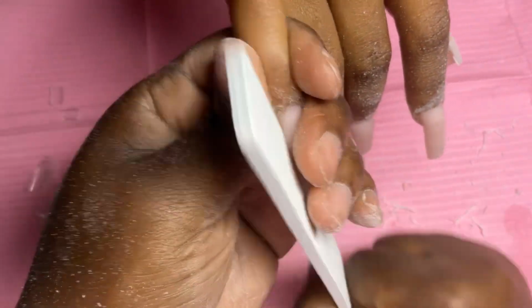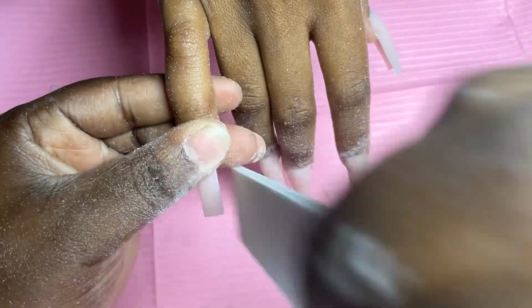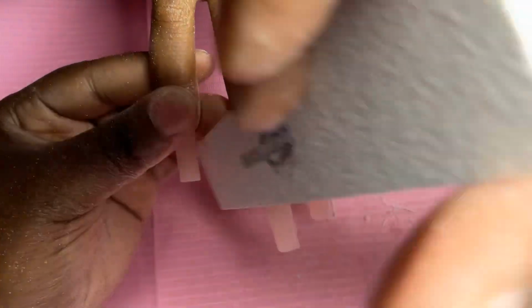And now I'm using the 80/80 grit nail file like I told you I would. 80/80 grit nail files just get the job done. If you don't want to be there all night shaping nails, get an 80 grit nail file. But make sure you keep your shape.